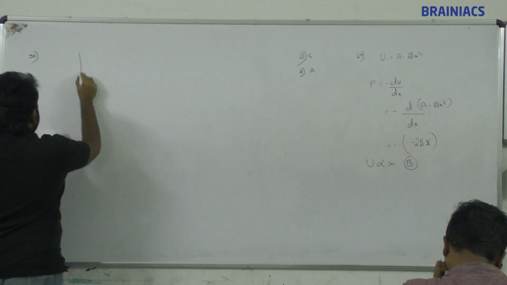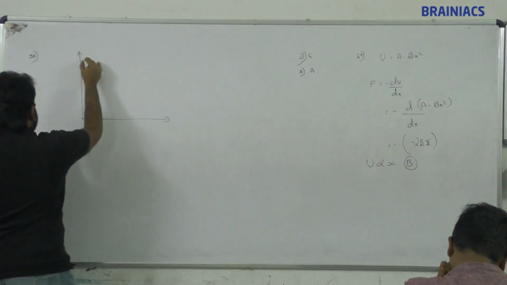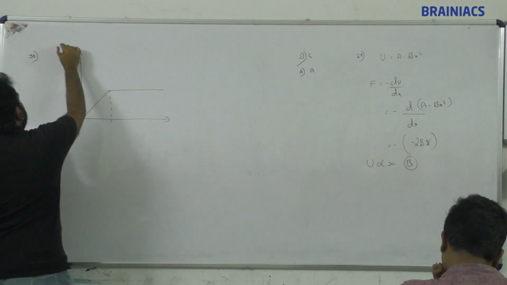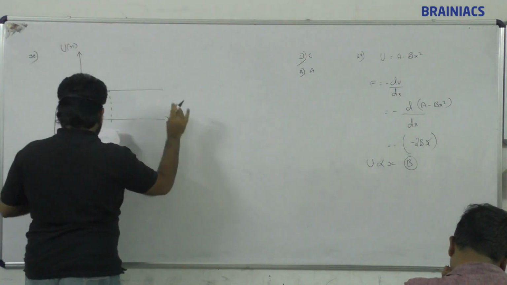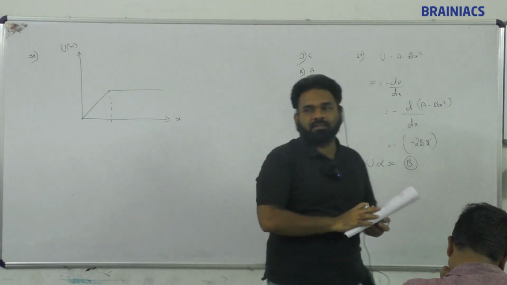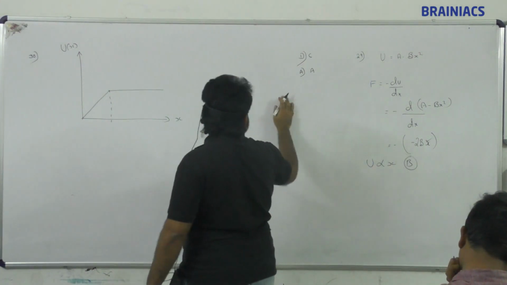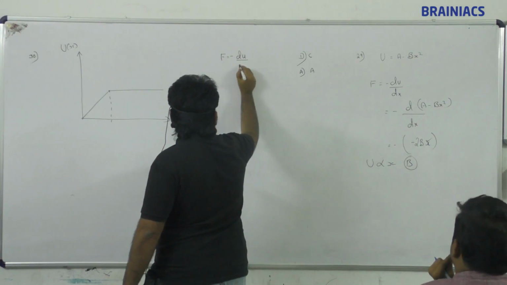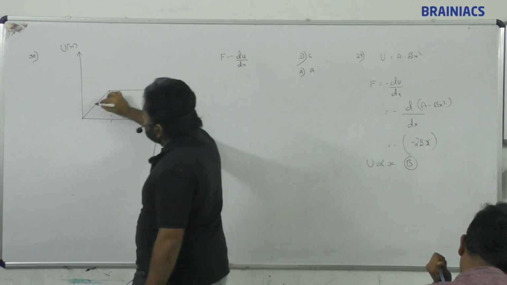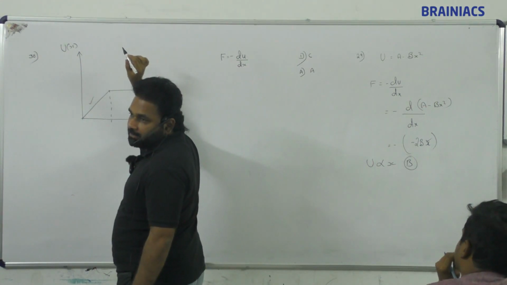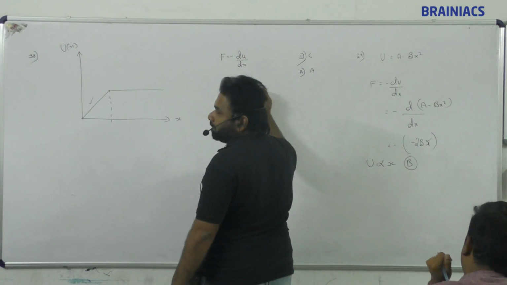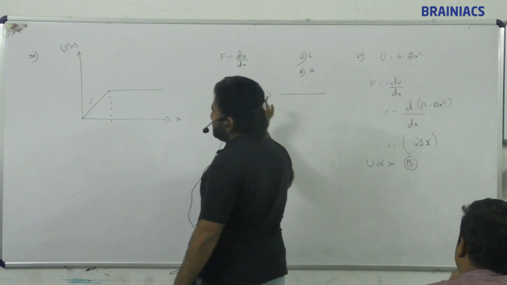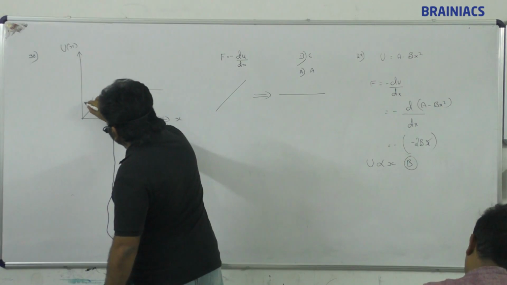Okay, so here the potential energy curve is given like this. So U of x and this is x. What are they asking? Simply they are asking force. So come to the fundamentals. So F is equal to minus du by dx. What is this? Straight line. If you differentiate a straight line, what will it become? This will become constant. Simply this is nothing but the equation of a straight line.